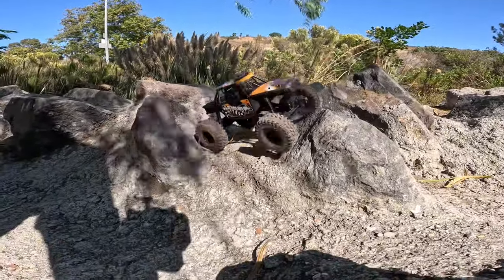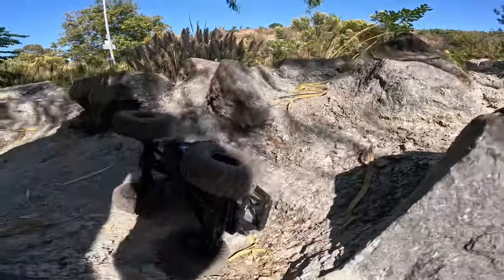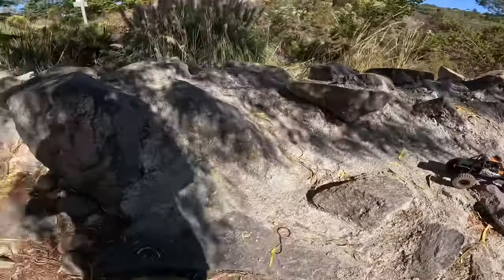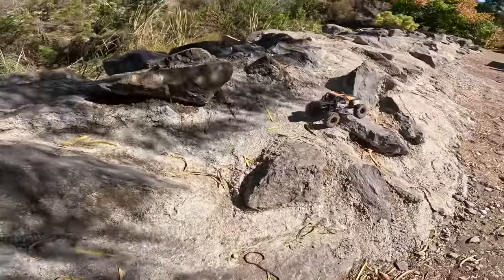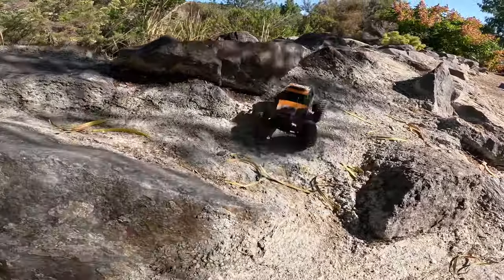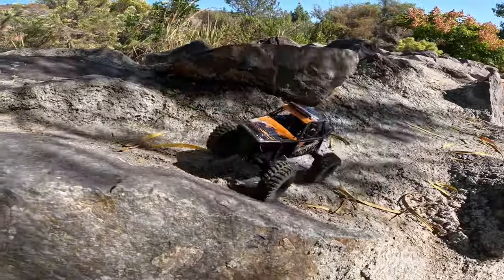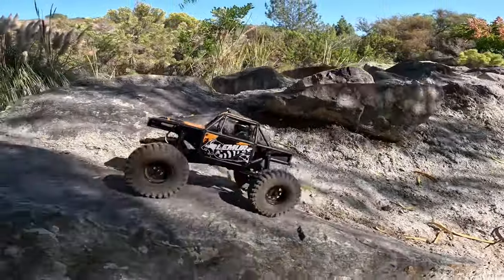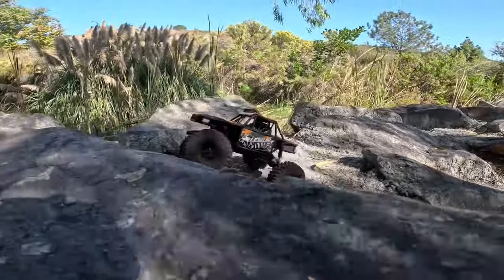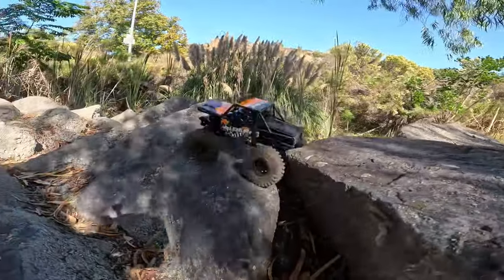Pretty much anything that it can't do in low gear, you just put it in second gear and it'll go up it. And I'm sure with brass, that would definitely help. Or even just putting on some smaller shocks, without having all that travel. But I like having it tall because, I don't know, it just looks cool and it works good. Being taller does make it over some obstacles a lot easier. So for now, I'm gonna leave it at that height. I don't want to mess up the shots just yet.